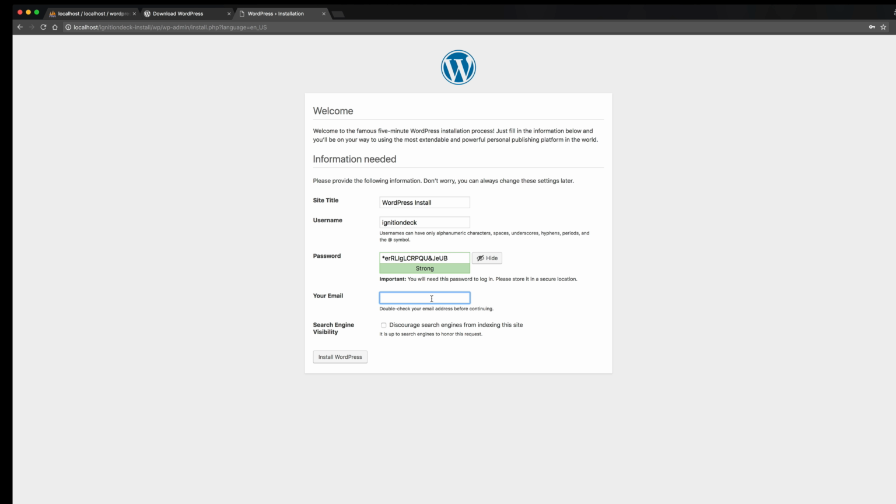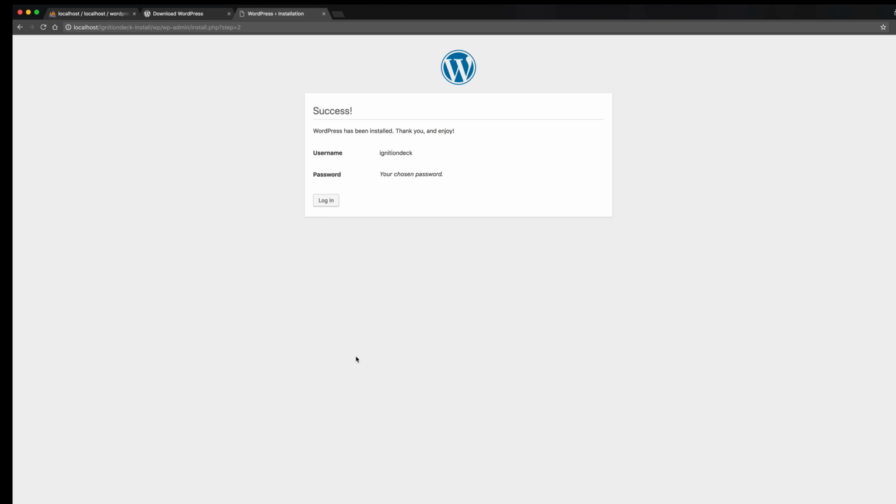My email is going to be hello@virtuousgiant.com. If you are using this for a test site, you want to check this box. It basically prevents Google and Bing and other search engines from putting your test website in their search results. And because you want to keep your site secure for testing purposes, especially if it's on a local host, you'd like to have that box checked so you're not getting random traffic from bots and maybe hackers. You're going to hit Install WordPress.